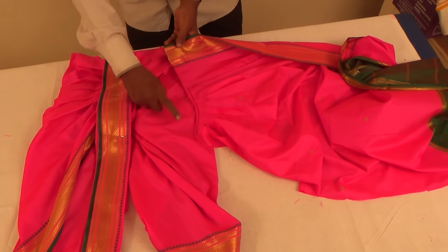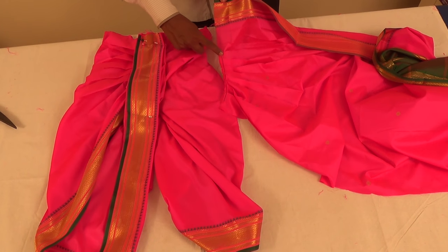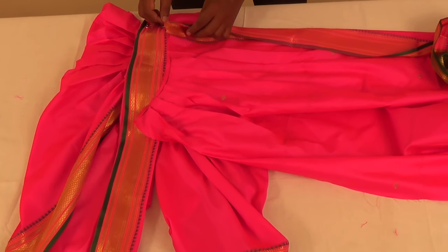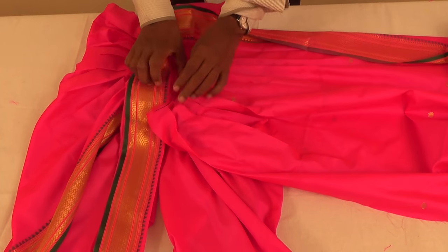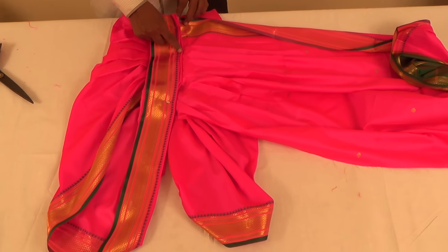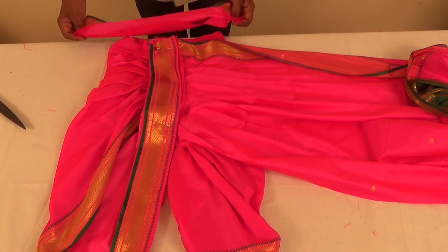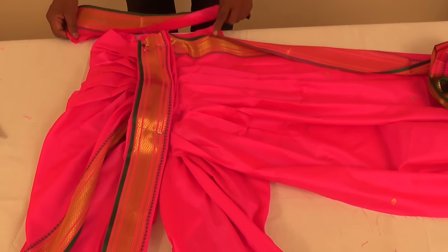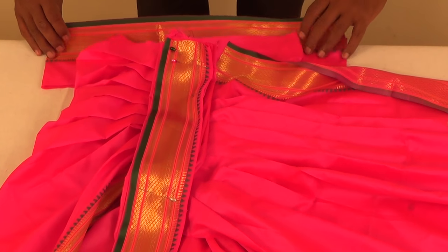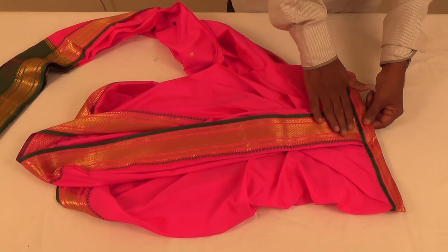Now, join the pleated pallu at the back side of the hip line. Now, prepare a casing of border at the waist part. While joining this casing, fold it from inner to outer side. This is how our baby Nauwari sari is ready.